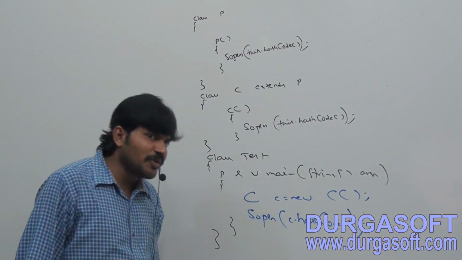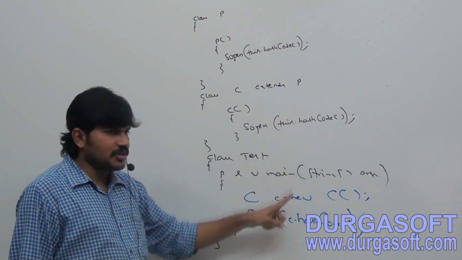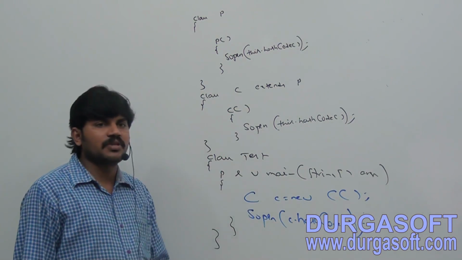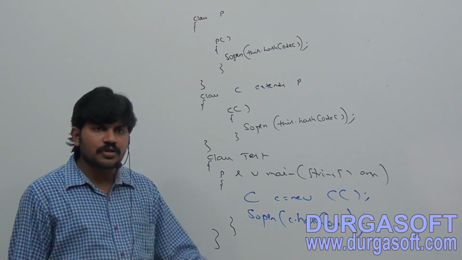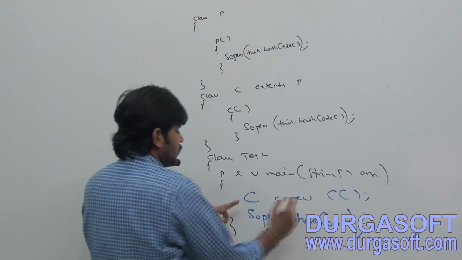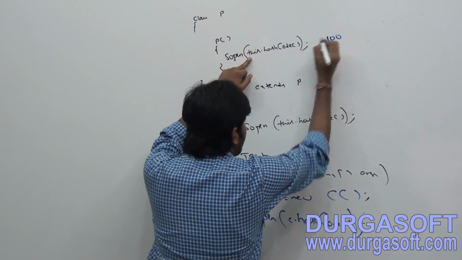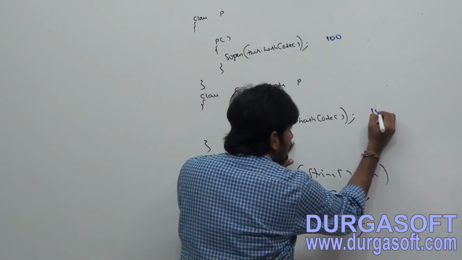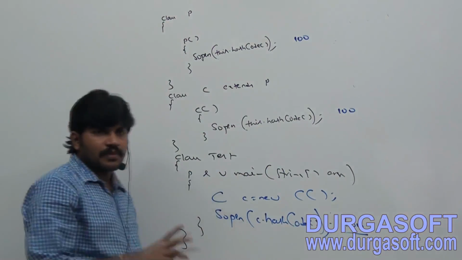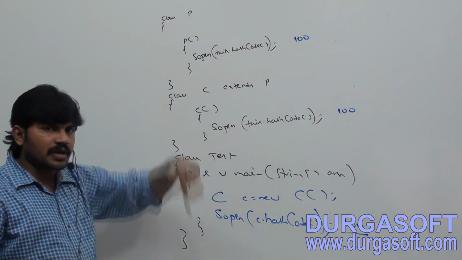Then how many hash codes will there be? Two hash codes: here a separate hash code, here a separate hash code. But this one and this one are the same. Now if I execute this code, we won't get different hash codes, only one hash code. Suppose I get one here in the child and one here in super. This means the child object hash code is 100, and here also 100. If I am getting the same hash code, then you should accept that all these constructors will work for the same object only.